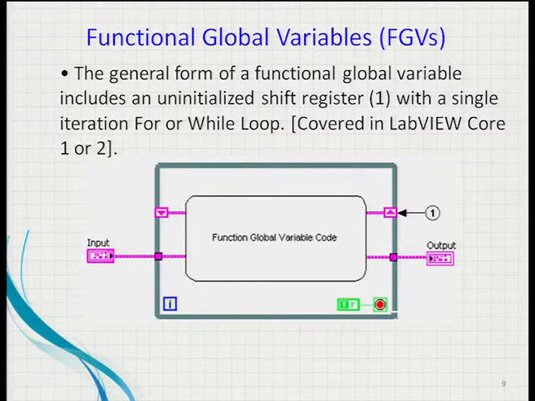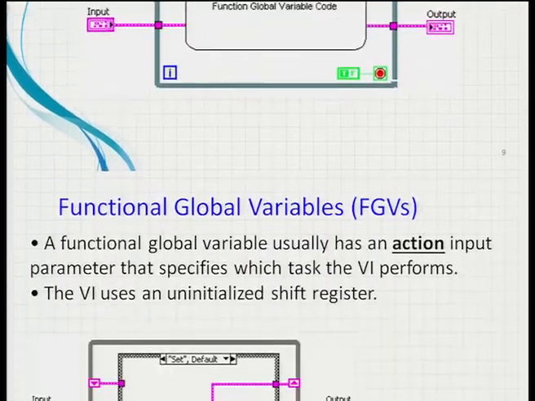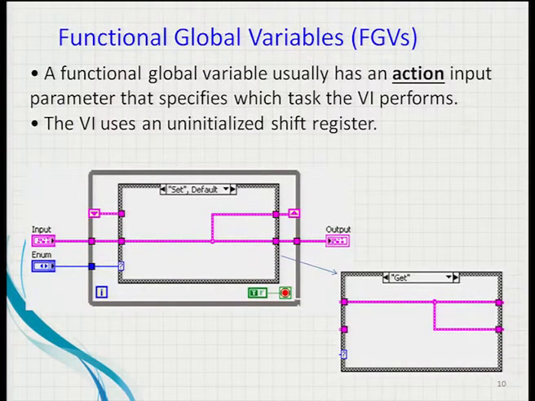And you notice that this sub-VI, or I call it FGV, actually iterates only once, right? So you can call these VIs many times, then you execute the cases. So a typical FGV, for example, if you have a function like this where you have a set and a get action, right?